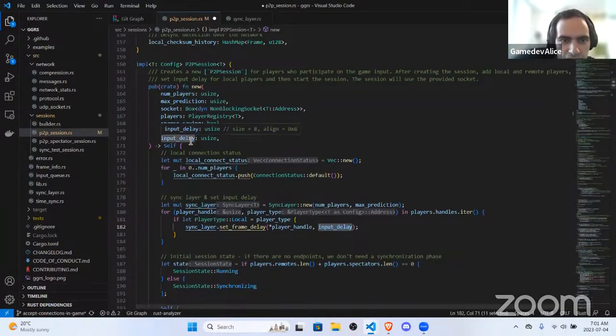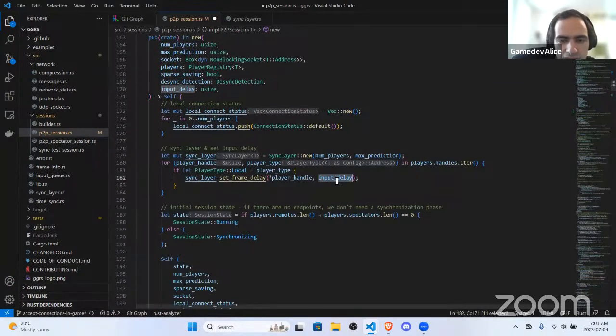This is coming from here input. Player handle. So this sync layer, I'm not really sure what it does. But we need to update the number of players on it for sure.